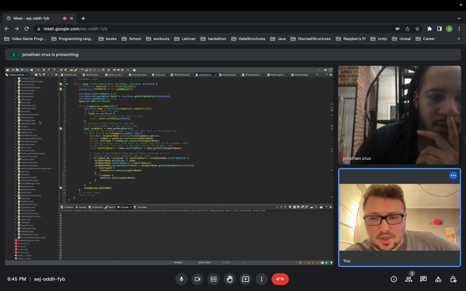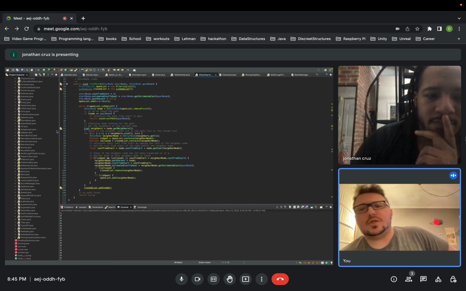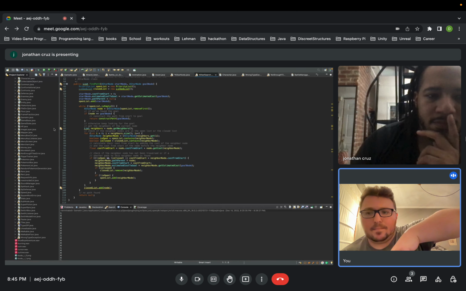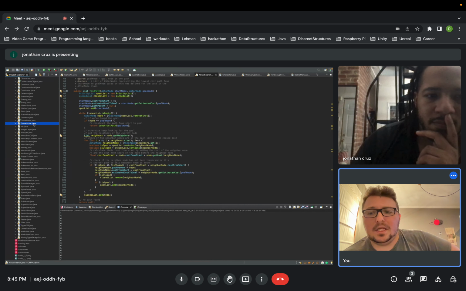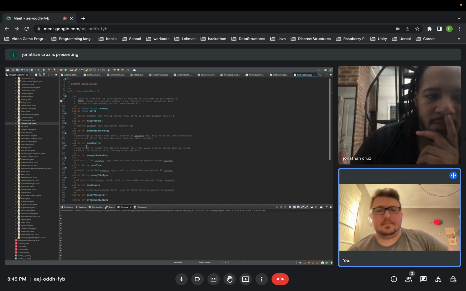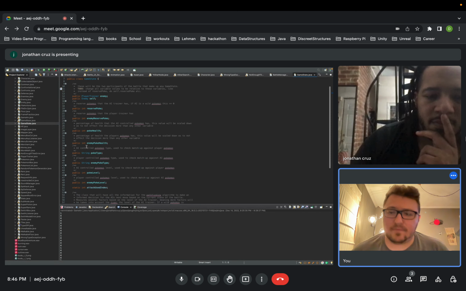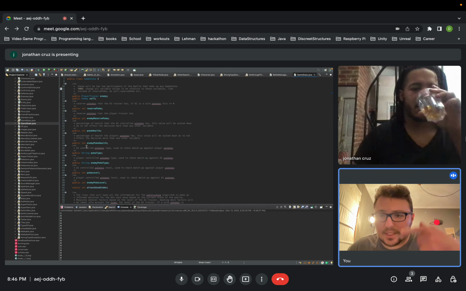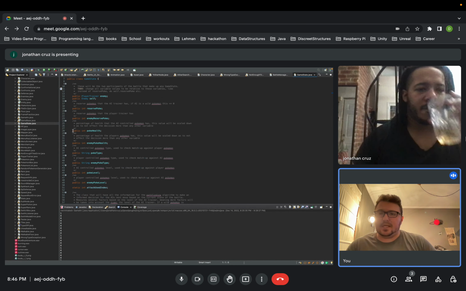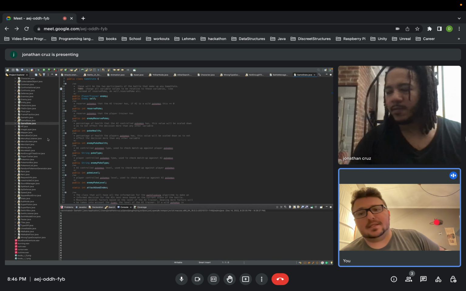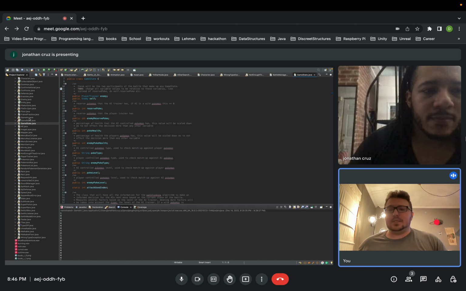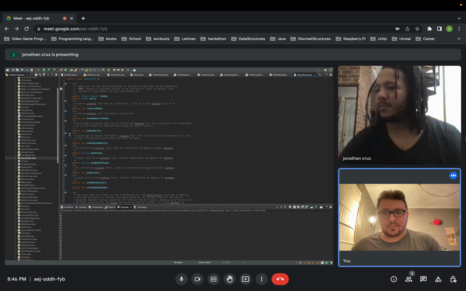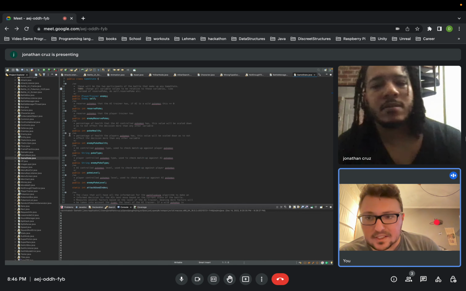The A star search class actually does the search. It uses a priority list, which is just a linked list, and it just does an A star search, which I got a lot of help from the book with. Game state represents the game state. What that takes in is a player trainer, which represents the trainer, which is the actual player. It's called enemy because the enemy class, which is the AI, is considered the self in this situation.